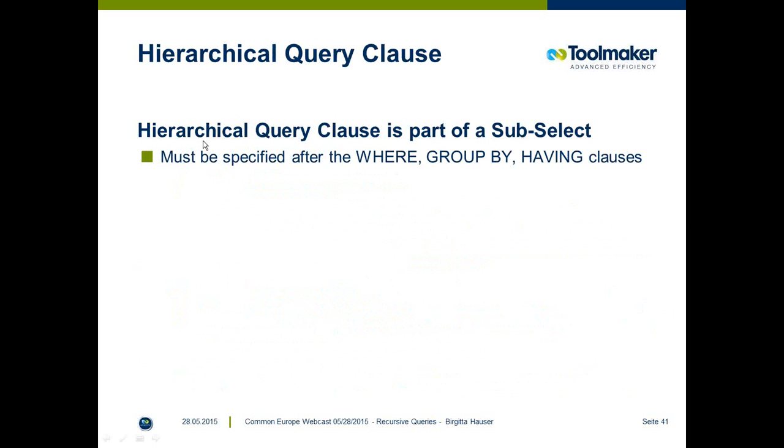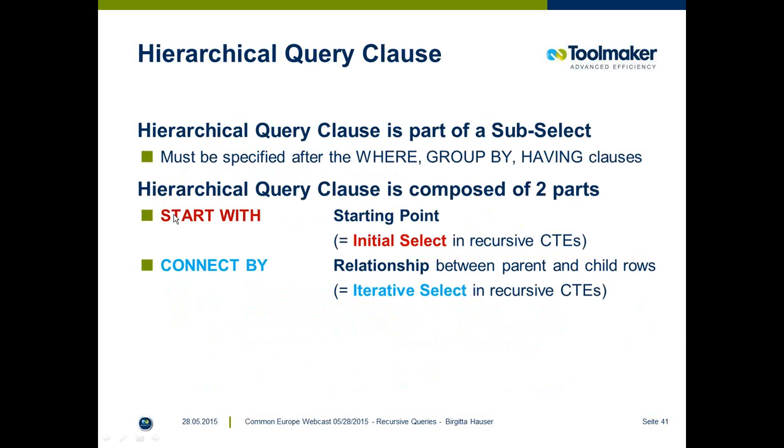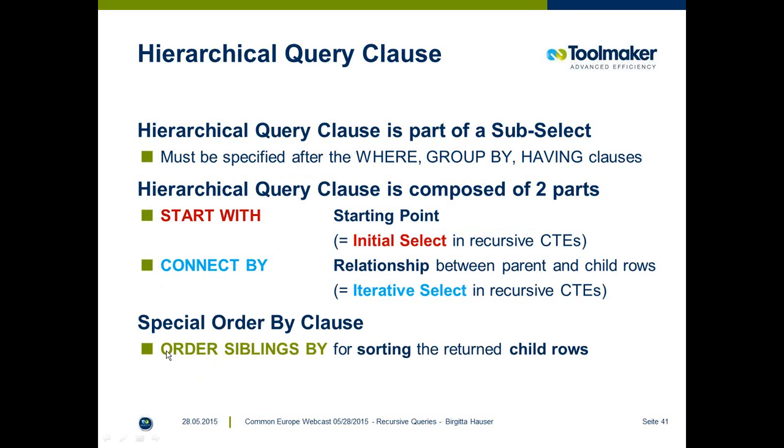And it's much easier. The hierarchical query clause, if you remember before, is part of the subselect. It depends what you have in your subselect, whether you have where, group by, or having clauses. The recursive common table expression is specified after those clauses. If you have neither, you start after the from clause. Then the two-part thing: start with can be compared with the initial select statement, but it isn't. It's much easier. You simply specify, I start with a field, let's say an employee number equal to a starting point. That's it. And then we have the connect by. In the connect by, we simply specify parent-child, how they are connected, meaning employee equals boss, and we get the connection. That's all. And we also have another thing, which is very interesting.